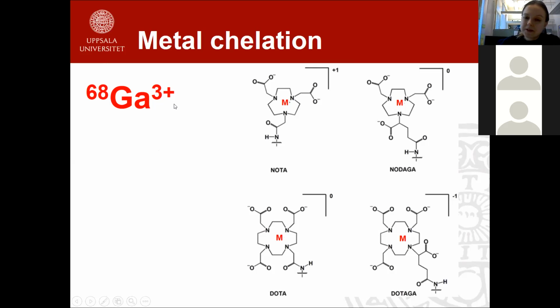So if we talk about gallium-68, it has a charge of 3+ on its own. And then if it's complexed by a chelator, depending on the number of these negative charges on oxygens, depending on the number of free carboxyl groups, the total charge of gallium and the chelator can be either +1, 0, 0, or -1. So in this case, we can take 4 different chelators, and they would all have different charges. Why is it important? Because eventually it affects the uptake in normal organs quite a lot.